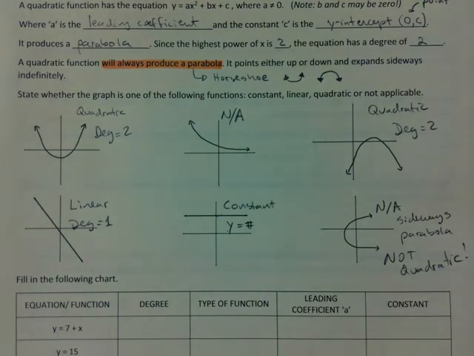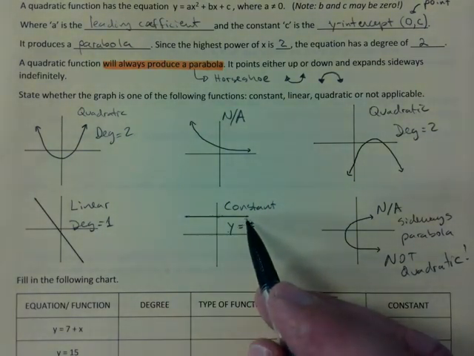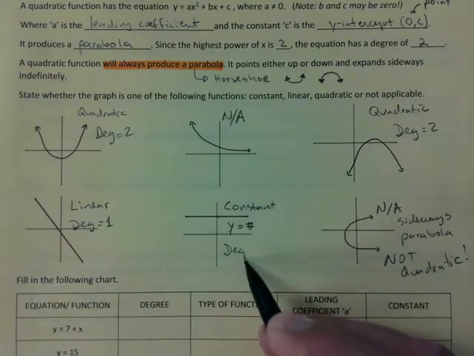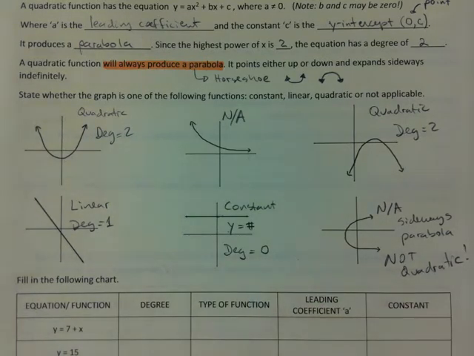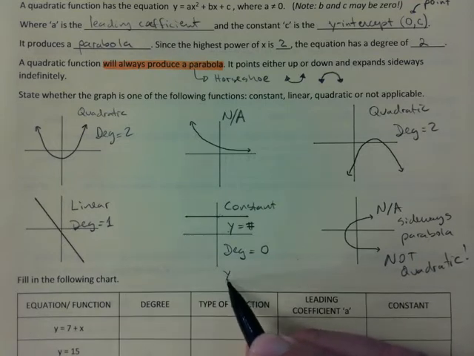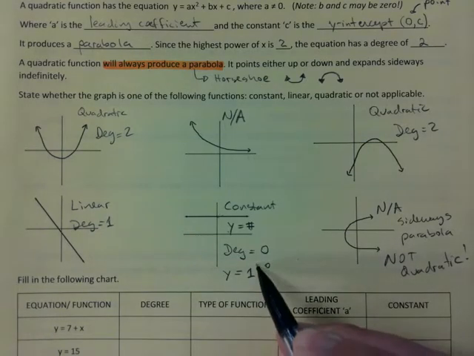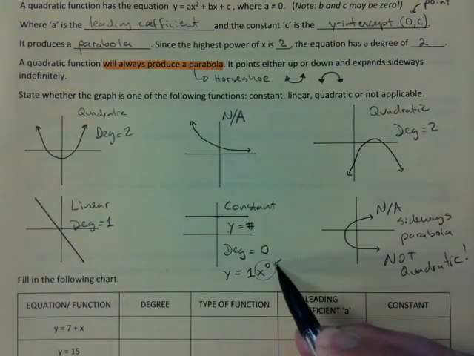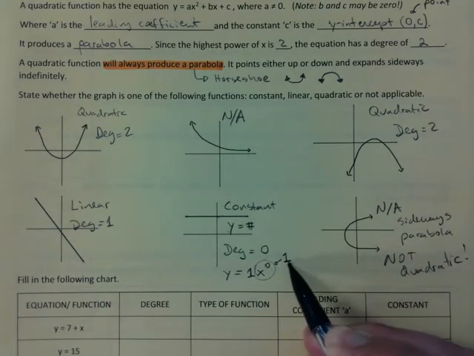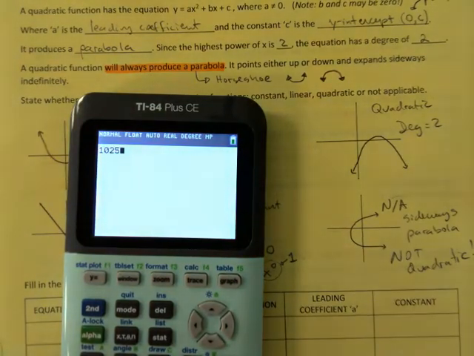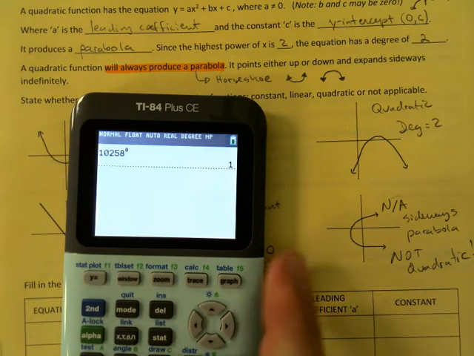There's that. What's the degree of a constant? Anybody know? You'd be tempted to say 1, but it's actually 0. The degree is 0. Okay? Because it's kind of like saying y is equal to 1 x to the 0, right? And you know that anything to the power of 0 is just 1. Do you know that? I don't believe you, Mr. Rickson. So let's try 10,258 to the power of 0. It's just 1. Okay, that's by definition.